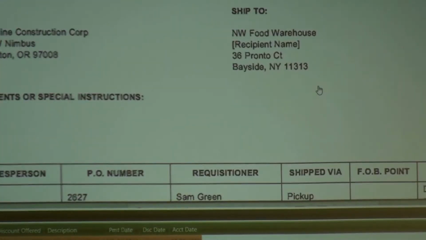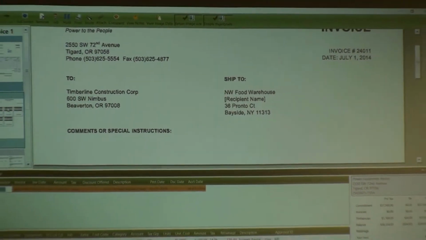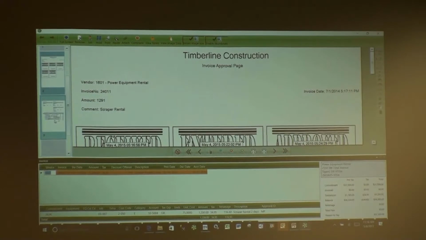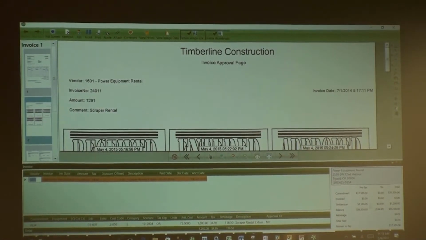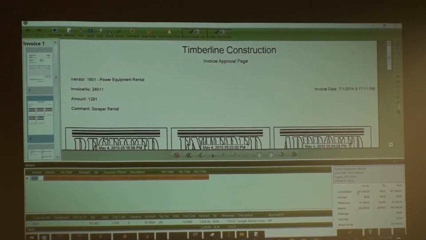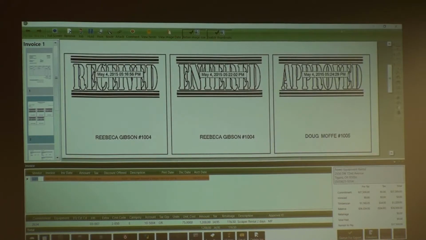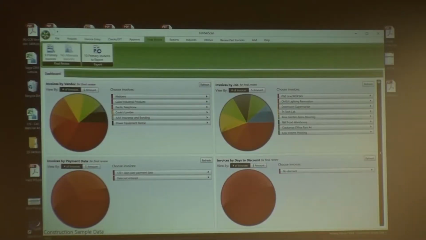Similar screen as to what you saw before, except this is the completed packet. This is what we want to see at the end of the day: our invoice, our approval page, supporting documents. We have our commitment information on the right. It's within budget, we're ready to pay it. We click accept, or in this case, Q for export. We move on to the next one. The next one is batch. We click finished, and it moves on. That's when it posts to Timberline to be selected for payment. It also includes this docket, or this packet of all this information, in the invoice record in AP, which I'll show you now.